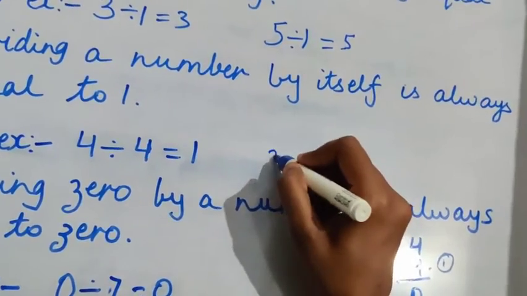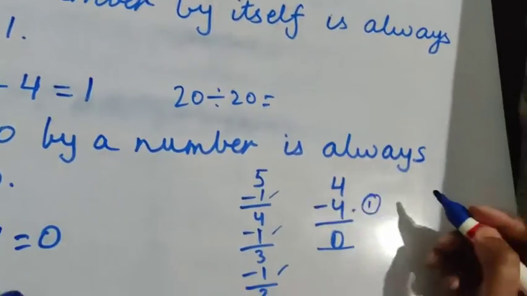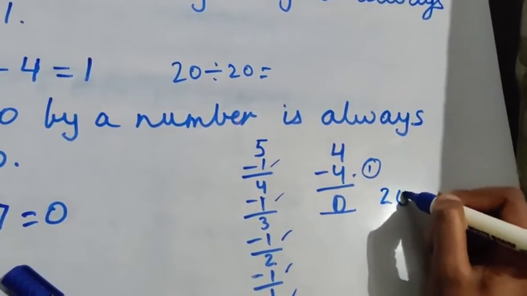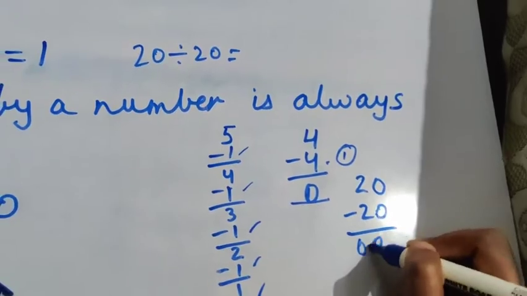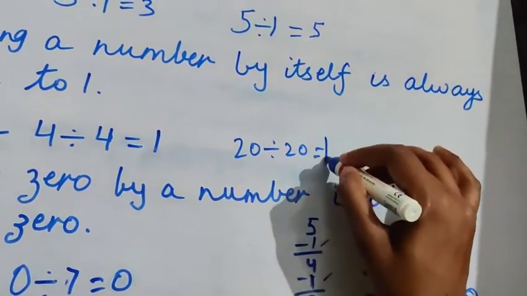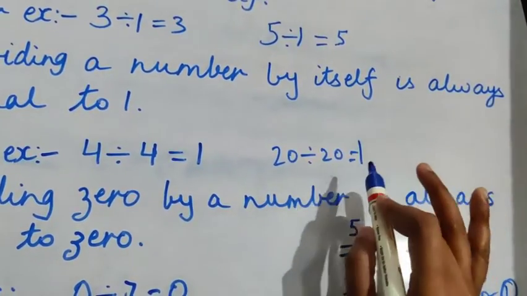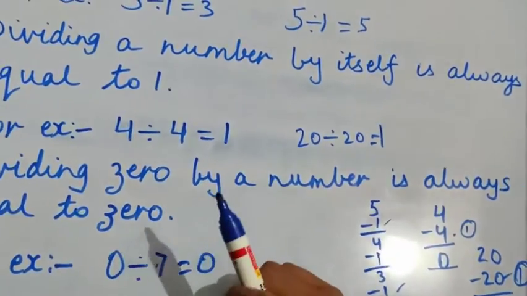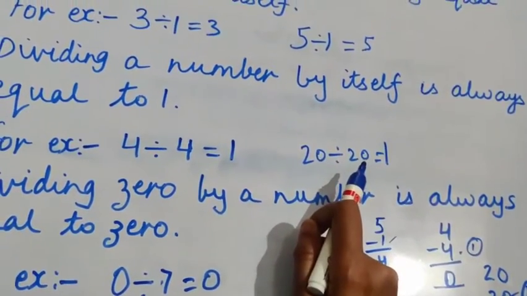If I take another example like 20 divided by 20 is equal to how much? How do we come to know? So what I am going to do, I have to simply subtract it. 20 minus 20 is equal to 0. It means 1 time. Yes, so 1 is the answer, right? So whenever a number is divided by itself, we will get 1 as an answer. Okay, हमें क्या मिलता है आंसर में? 1 ही मिलता है, 1 के अलावा कुछ नहीं मिलता.